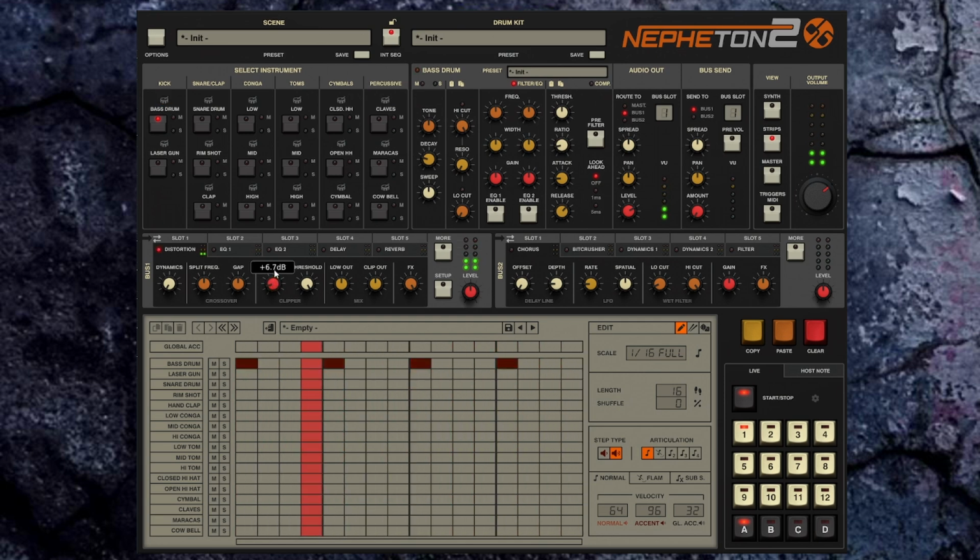Turn the preamp up. Let's now add a bit of EQ to that.